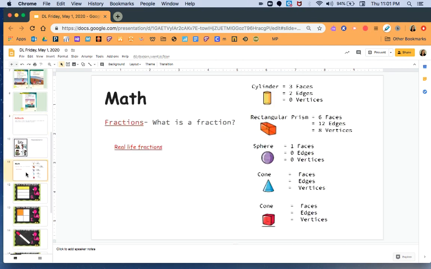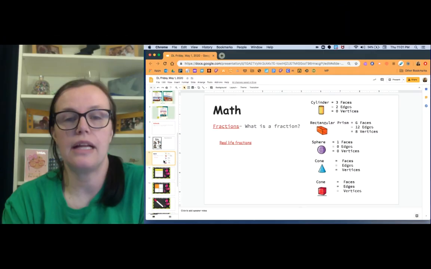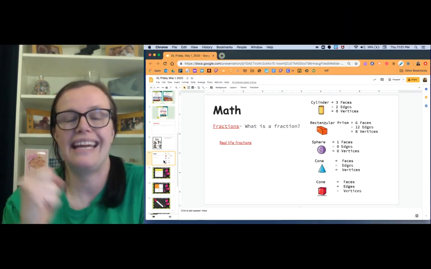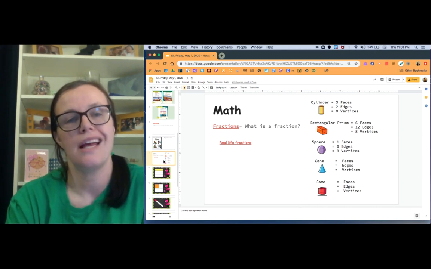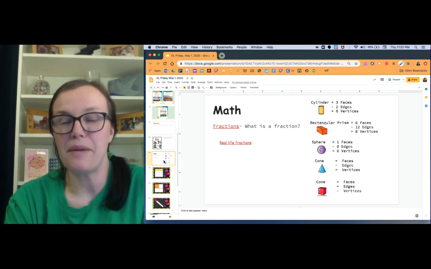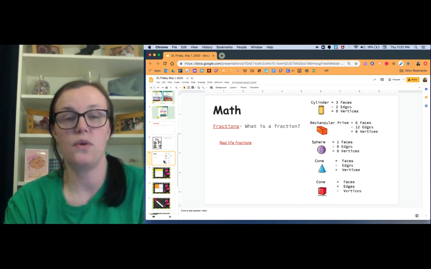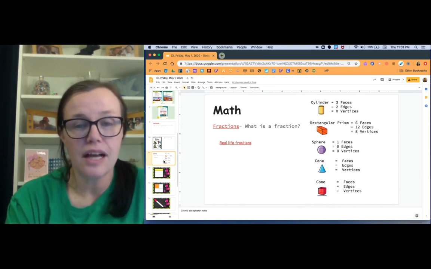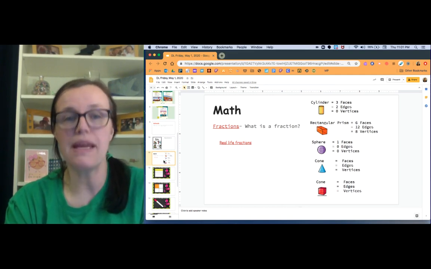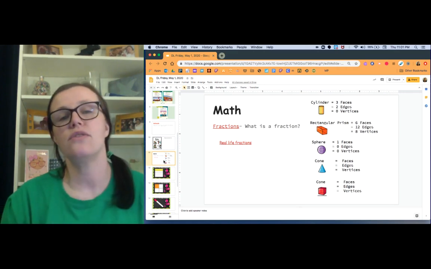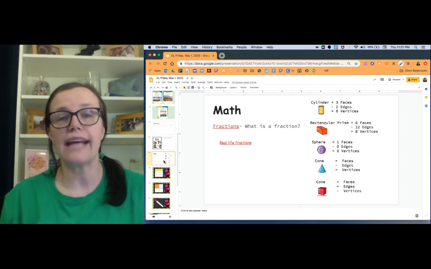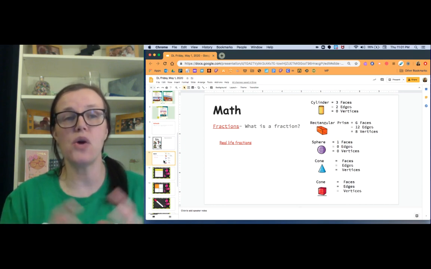So for math, we've been talking a lot about 3D shapes, guys. Cannot tell you how important it is that you really pay attention to some of these vocabulary words. Some of us on our daily check-in are not putting the right number of vertices or edges, so you got to make sure you go back and check those. If you're not positive about those 3D shapes, ask for a Google Meet with me, and you and I can look through the shapes together, and we can count all those vertices. Or you can ask your mom or your dad, but you got to know the language, guys.